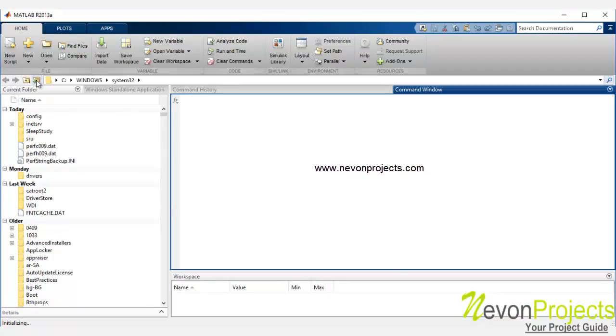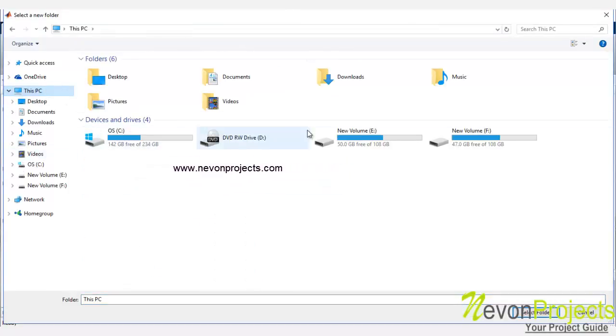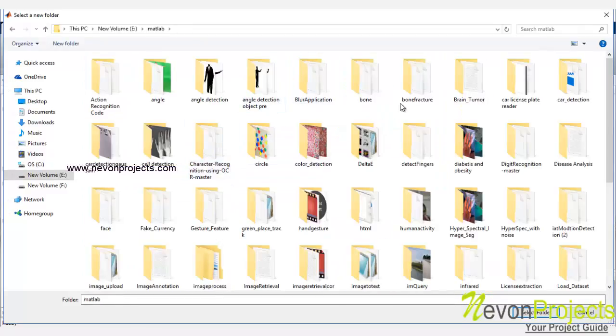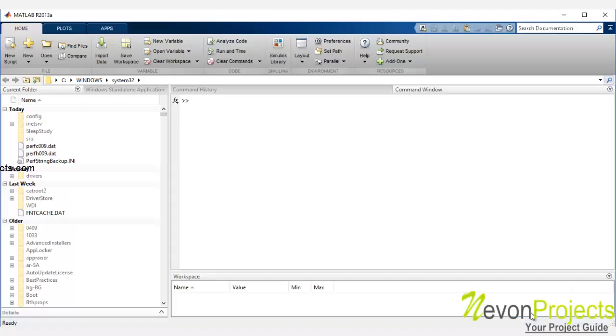Here you have to select, by clicking onto this button, the folder where you have stored the project. Let's select the project, where my project files are stored. So click on select folder.